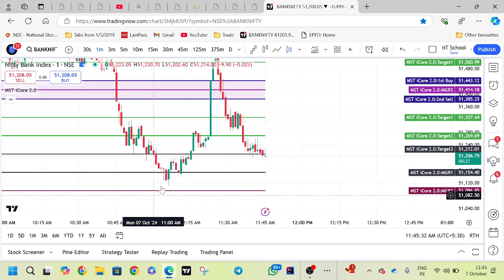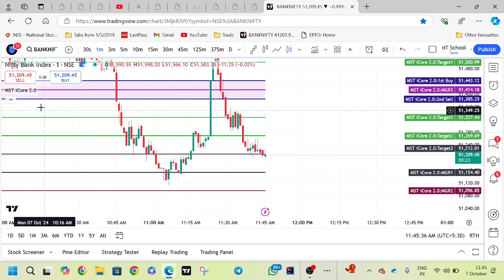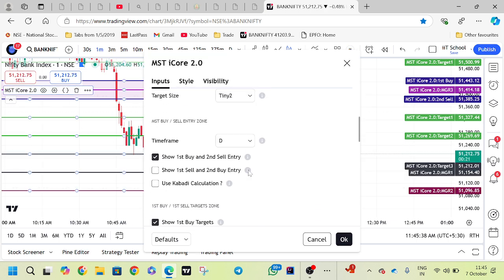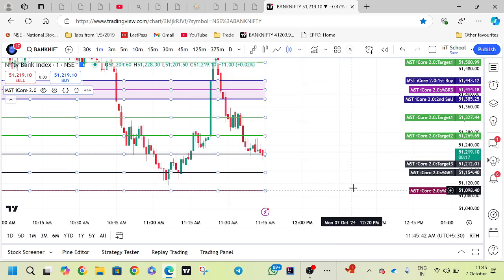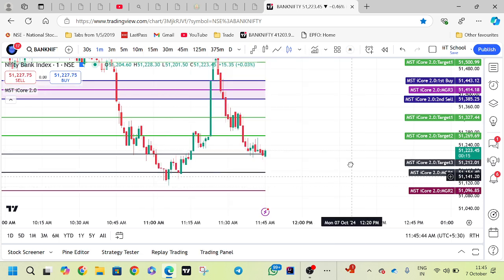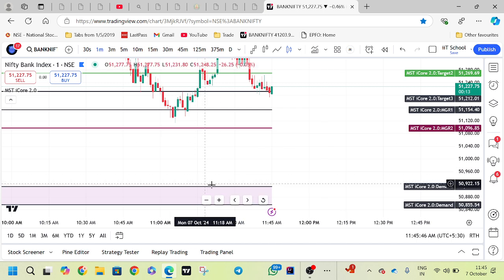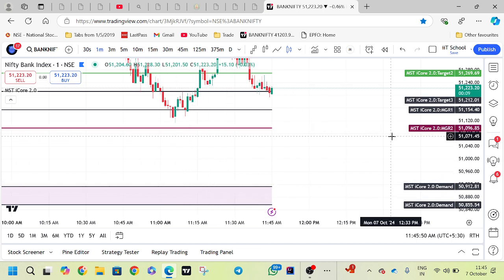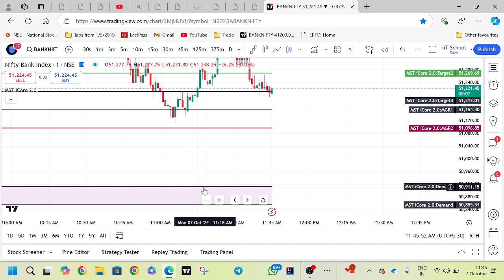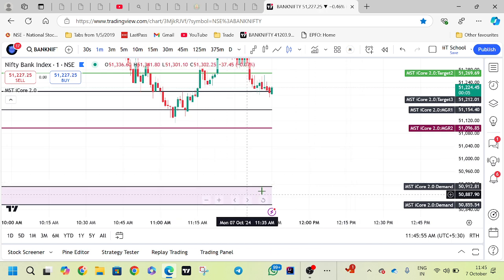So from here if we see, one bullish engulfing has formed. And to know the next buy zone, here we have given the next buy zone. Where is the next buy zone? Next buy zone is here only. Okay, market has not given that much movement. If market is coming and touching here, we can again go for the buy entry.